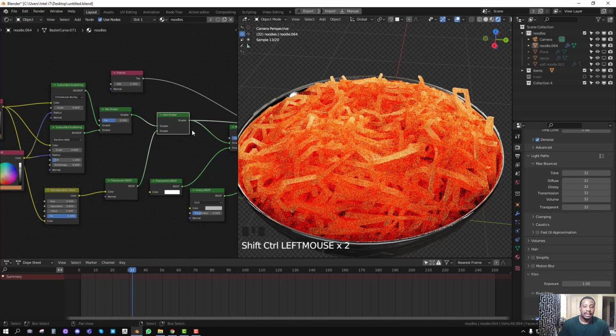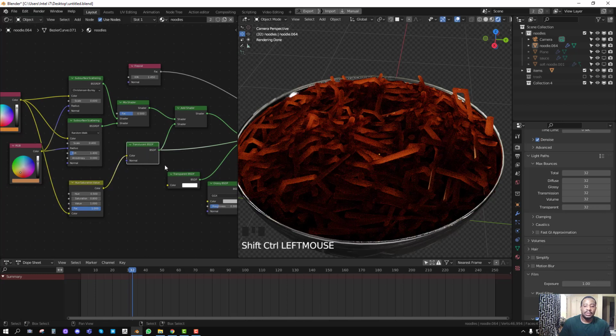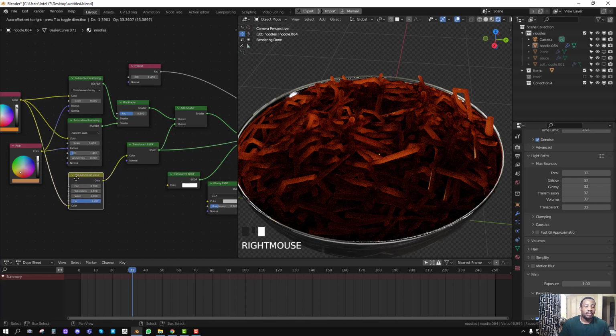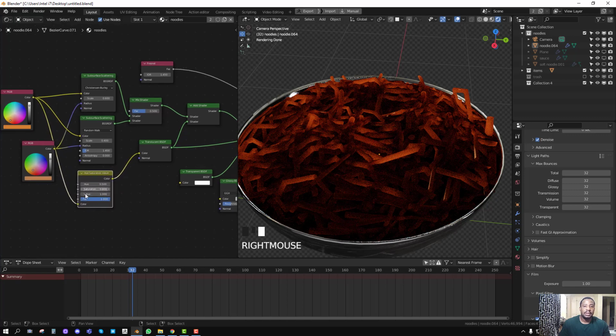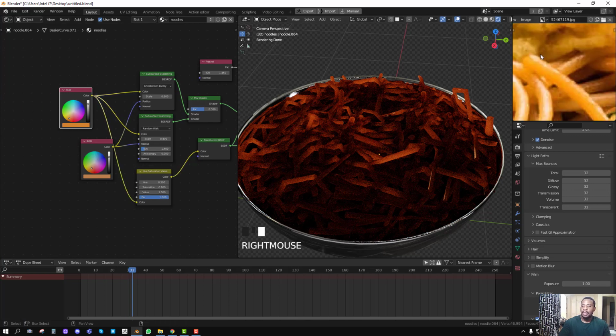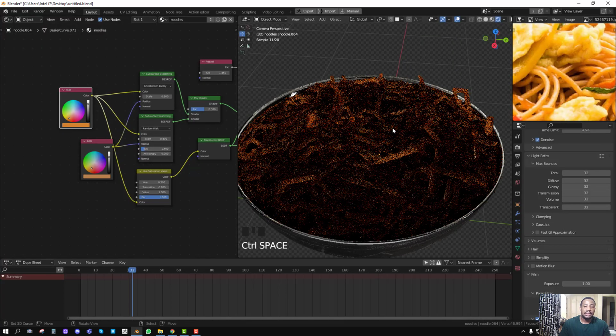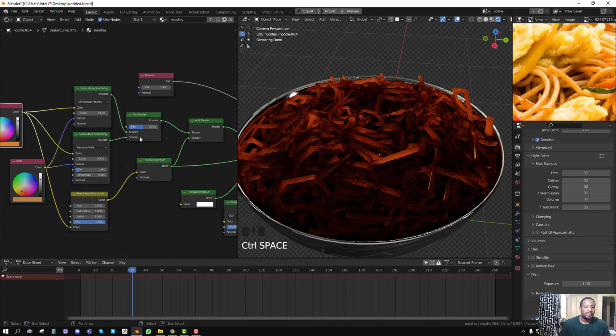So I added an add shader with a translucency, and using the same color. Translucency material tends to add more saturation to color, so to work with that, I added a hue saturation node to kind of reduce the saturation. For the colors, I basically got the colors from a reference image of a spaghetti, and then adjusted it to match what I was going for.